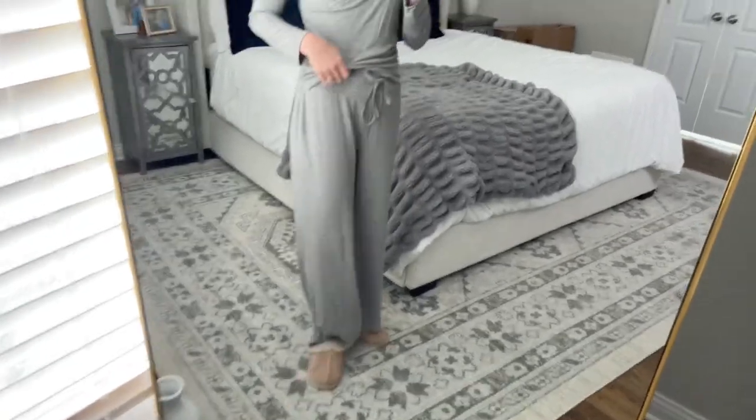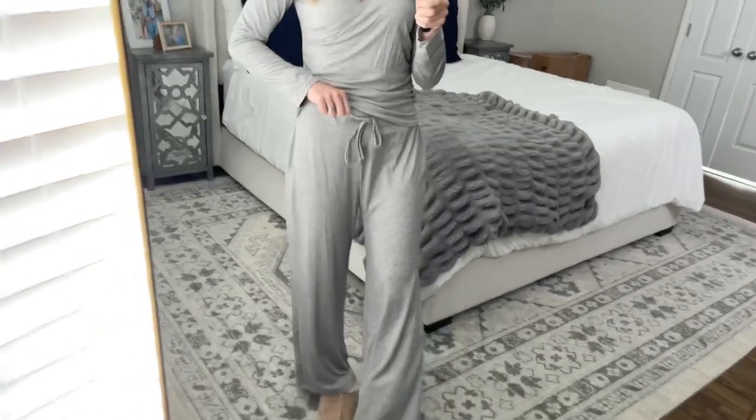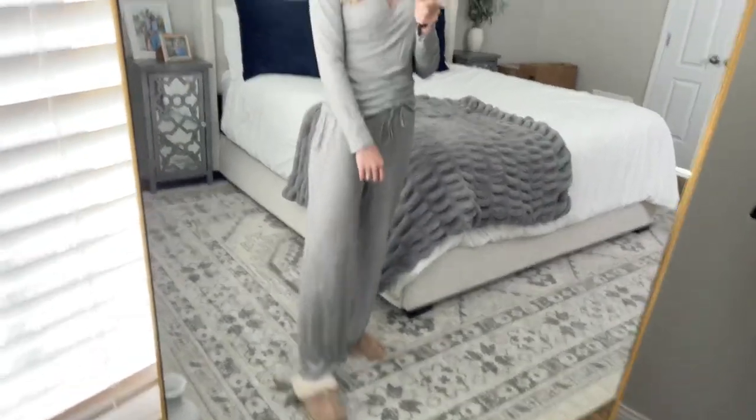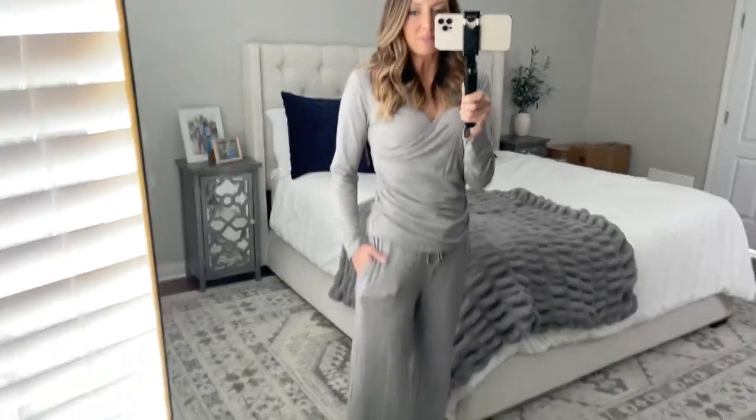It's cinched on the waist here — it is drawstring with an elastic band. I'm 5'8" and I love the length of these, and they are like a wide leg. I sized up to a medium and these are so comfy. This is my kind of pajama because I get hot at night. I do love a fleece pajama on occasion, but this is my jam. I typically size up in pajamas because I'm taller, but I don't think you necessarily have to — I just like to for comfort. This does have pockets as well, so as you're carrying your phone around your house, that's always nice.